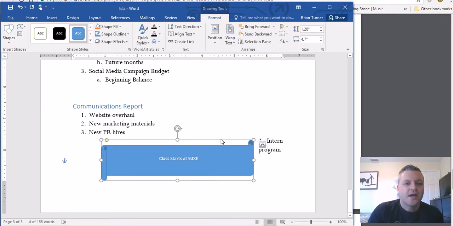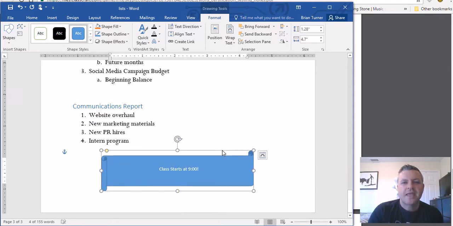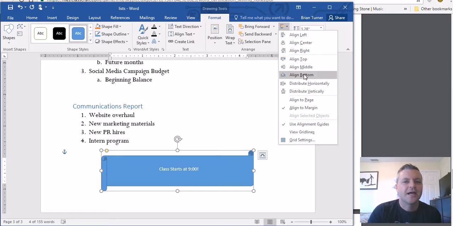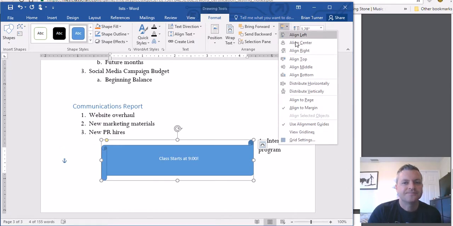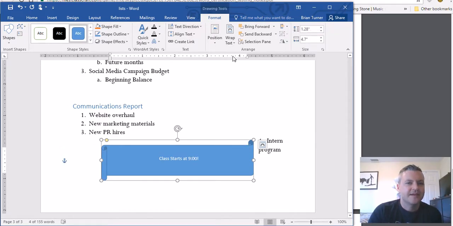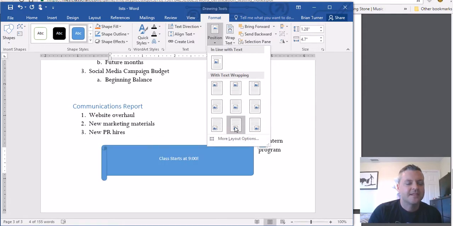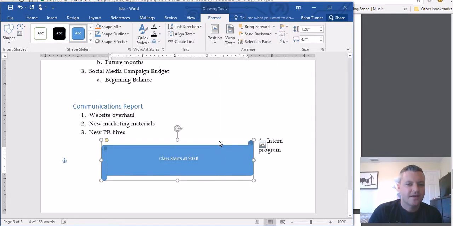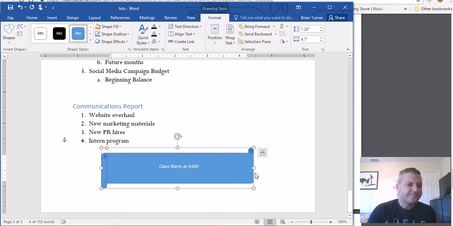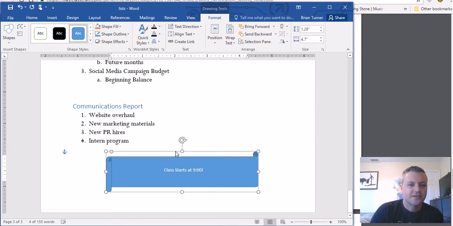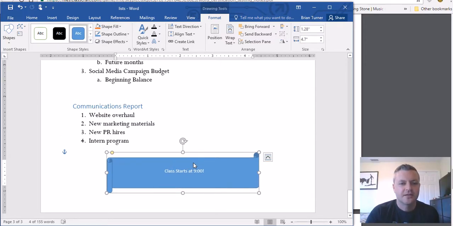That's what I think they want us to do because it says bottom and center. I don't think they want us to go to the alignment options and say align bottom and then align center. I think they want position, bottom center, because they put it all in one question there. So I think that's what they want you to do on your test. And you won't have this bulleted list messing you up a little bit. It should pop in right there on your test.